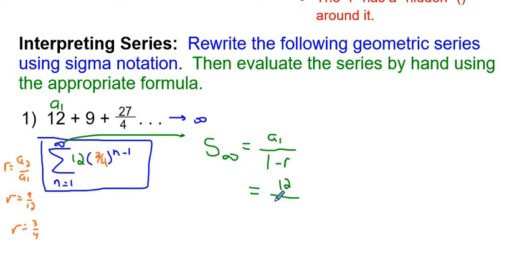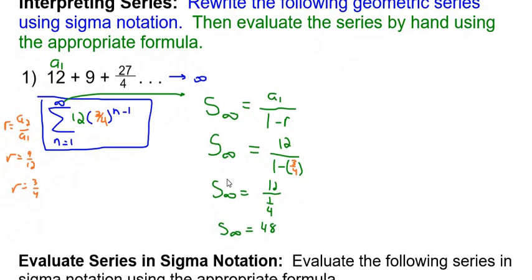A little more obvious because I showed it to you here. And then 1 minus r, and r is 3/4. And of course, you can type that into a calculator if you want, but this one is kind of neat because unlike the other one, which gets really overwhelming, this one can actually be done by hand. So you would get 12 divided by 1 minus 3/4. That's really 4/4 minus 3/4, or 1/4. And then you would reciprocate the 1/4. And so this will eventually add up to 48. 12 divided by 1/4 is really 12 times 4. So that's kind of interesting that as I go to infinity, the problems actually get easier. It's almost like an oxymoron, which is kind of cool and a relief, right?